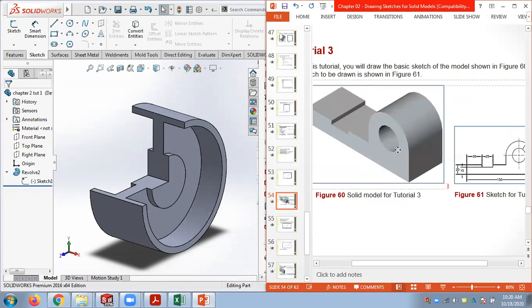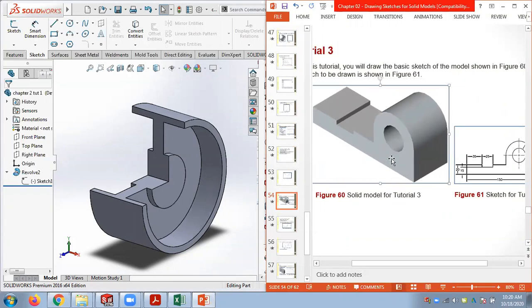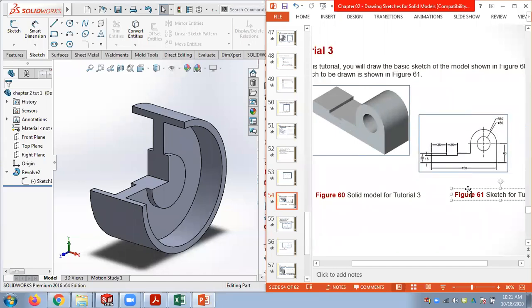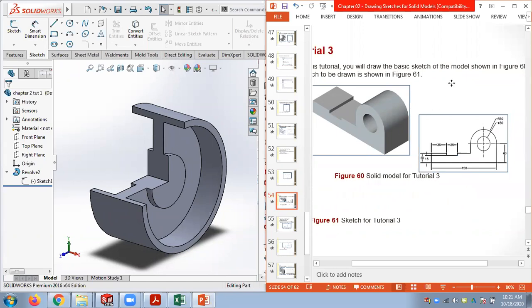Now, I want to model this kind of shape. When you see this kind of shape, you have to immediately get into your mind that this should be done with the extrusion tool, because it doesn't involve any revolve methods. It doesn't have any round shape. It has a certain thickness, so you should use the extrusion tool. To get the extrusion, you have to draw that front shape. The front shape is given here.